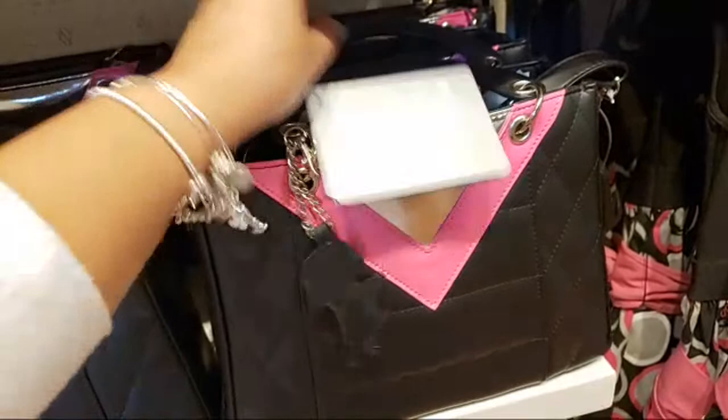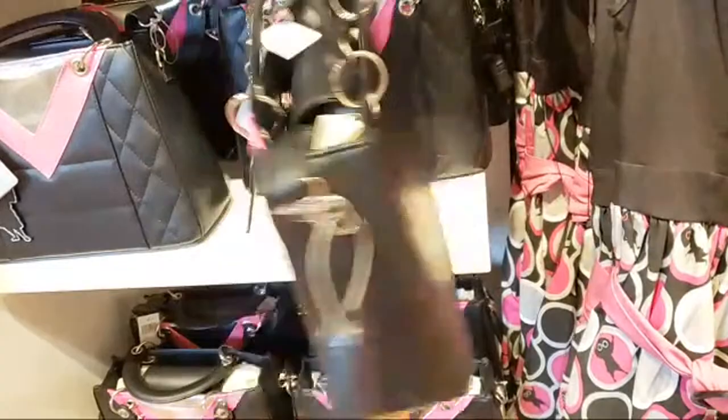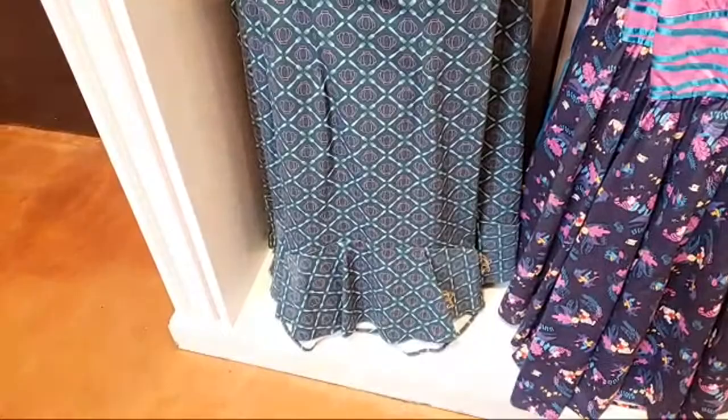And the bag — gotta check this one out — $44.99, and it has an Edna Mode back charm. Love it. Oh wow, this is nice — that's a really cool one. It's not Loungefly or anything like that. All right, let's move on to Alice in Wonderland and then the Little Mermaid.